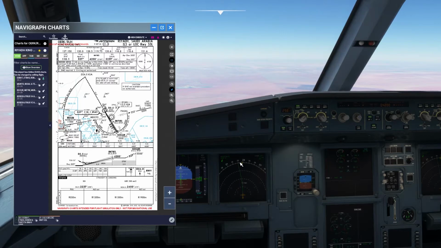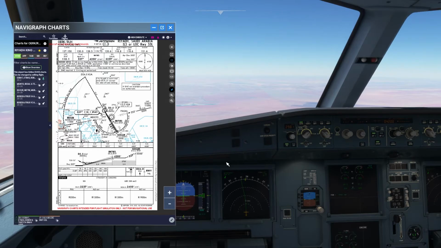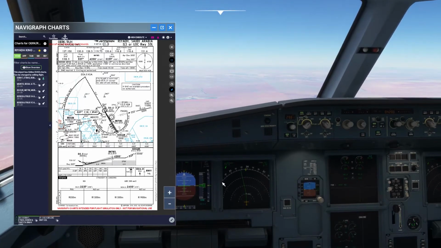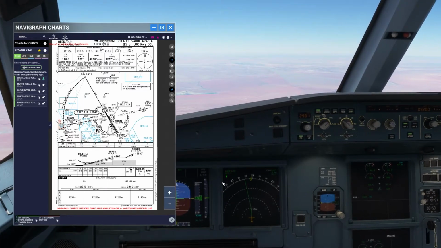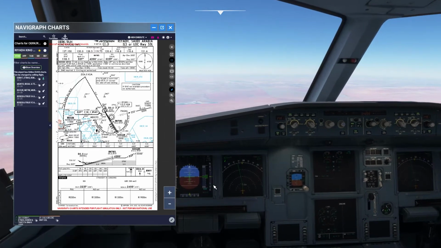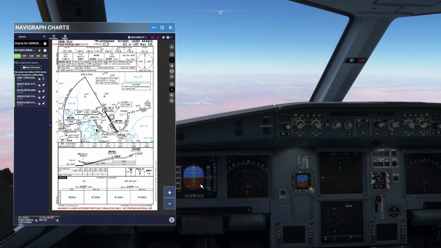With this plane, it's better to start your descent a bit early, because it's better to be at a lower altitude than at a higher one. Because if you are approaching any waypoint at a higher altitude, obviously it will be very difficult to then descend to a certain altitude. But if you're already at a lower altitude, it's easy to intercept the glide slope and then land. So that's why, as I've shown before, I descended to 22,000 feet way before this point, just to be on the safe side. So while flying this plane, if you have instructions from the ATC, then it's good, but otherwise it's better to manage your descent properly and start it a bit early.